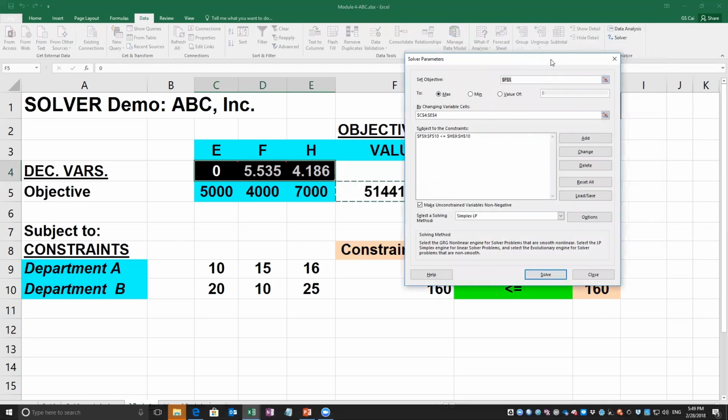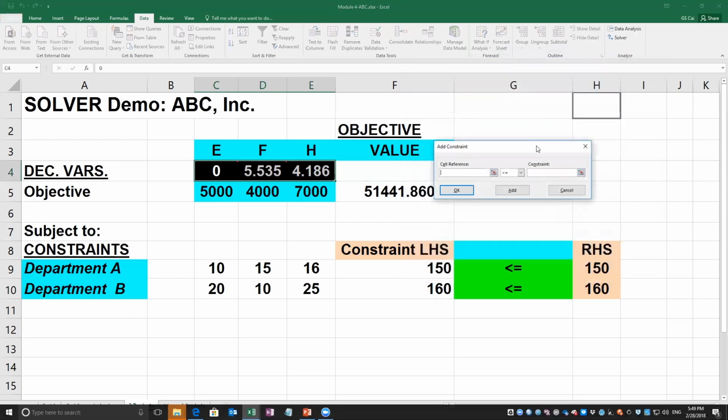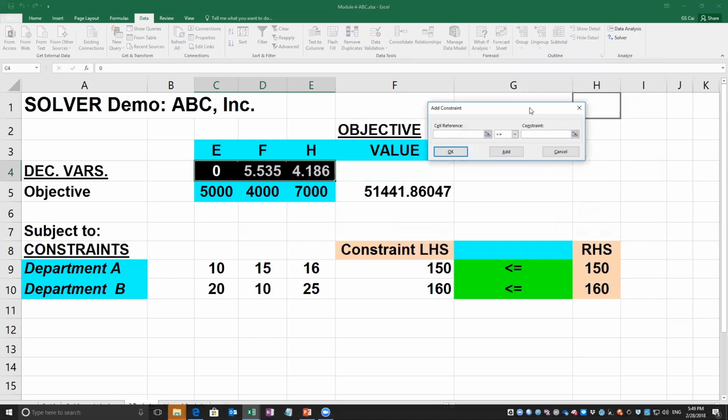In this pop-up window, we already input everything for the linear programming, but we have not specified the integer condition for E, F, and H. Now, let us add one more constraint. We are going to add the integer condition in this pop-up window. For the cell reference, we are going to select all those variables and specify them to be int. Int means integer right here. So you just call int, and the solver will specify them as integers. So we are going to say OK.